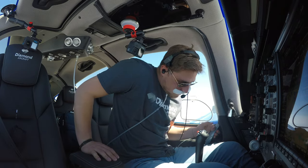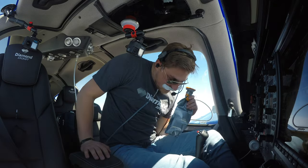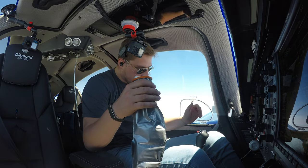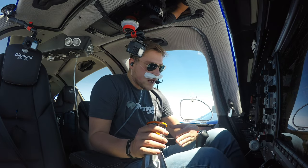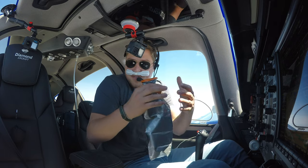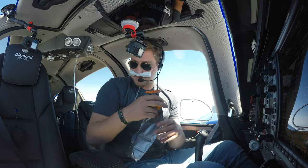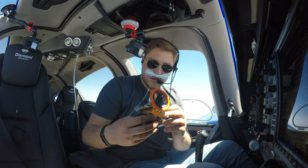I once had a funny moment where I was finished and my pants were still down, and I was sitting a bit further back like this. I was holding the stick like this, happy that I managed to get it in there, with the pants still here. Then I thought, okay, let's sit in the seat normally. So I moved forward, and while I moved forward I was pushing down the stick. In that moment everything became very light — I became light in the seat, everything became light, the bag also became light. Oh my god, that was interesting.